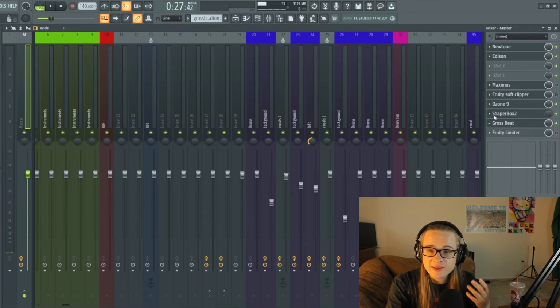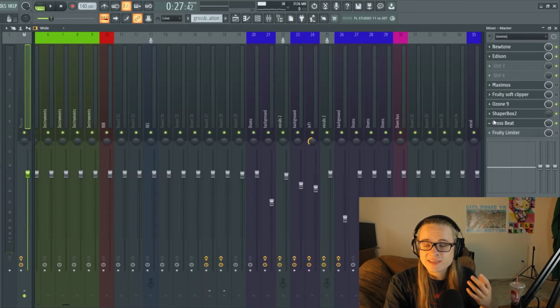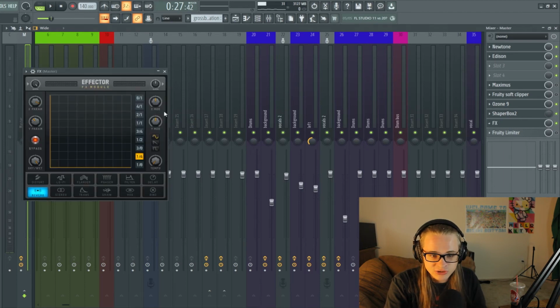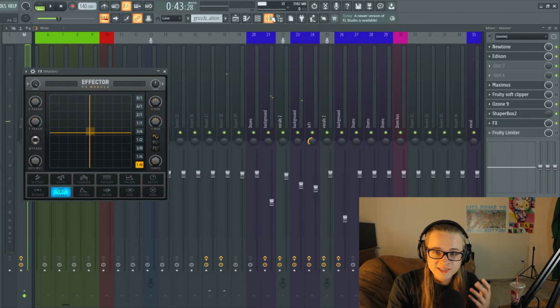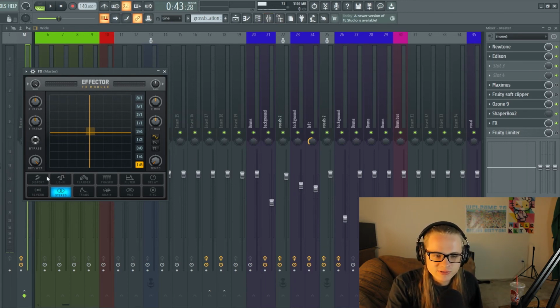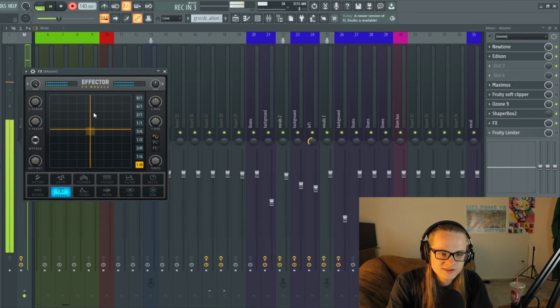So it's another way that you can record automations, and that's definitely the way that's going to give you the most control. And I'm going to give you guys one last example of using that feature. And this time we're going to use something more 3D like Effector, so you can really see how you can move around and completely control it however you'd like. We're going to use Stereo as the example, and it's basically going to give you a stereo space that you can move it around in, and you could do this with any of these effects. And this will work with any type of 3D plugin that gives you this full kind of X and Y motion. And this will give you a quick example of that. We're going to go record, notes, and automations, and try it out.